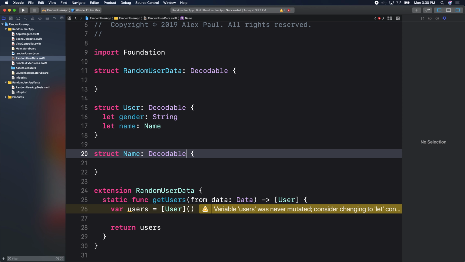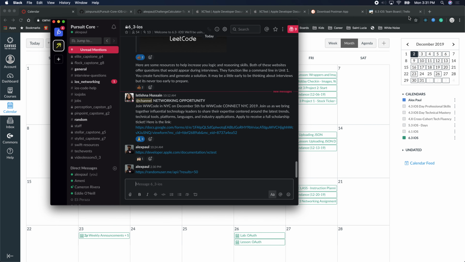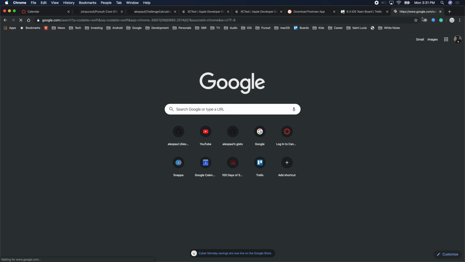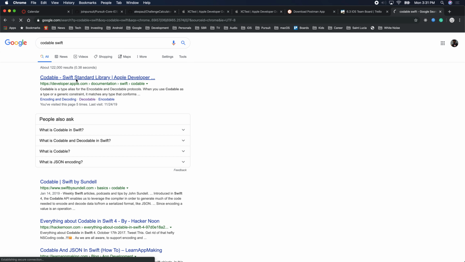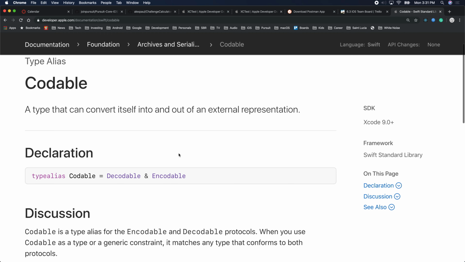So we know the differences. Codable is a package that does both of them together. Decodable is only what we need right now. Codable has Encodable and Decodable. If you go to the internet and search Codable Swift, here you see it's a type alias.